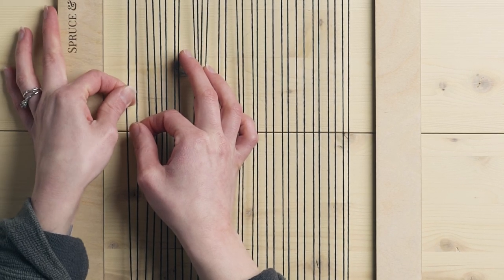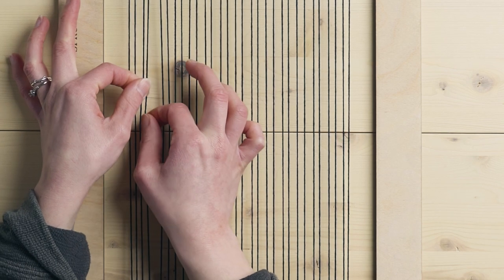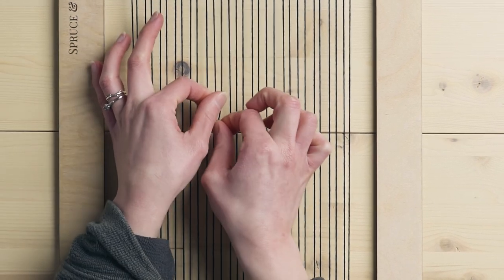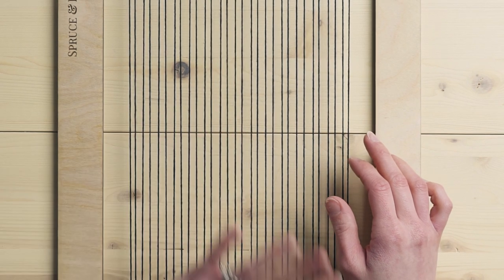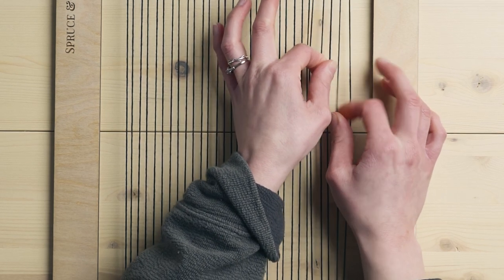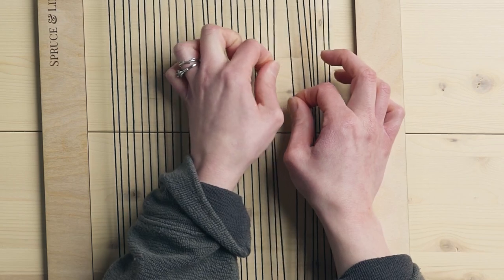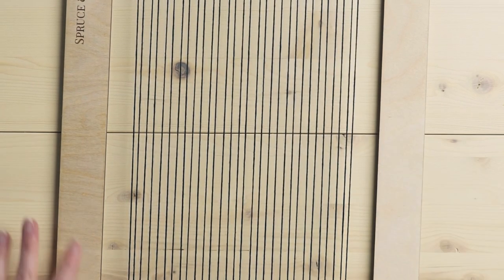In the same direction that you warped the loom, start adjusting the strings slightly. It does not need to be perfect — I've had some very imperfect warps before on a woven wall hanging and it still works. But taking the time to even it out will help your piece stay more square once it's off the loom. I'm pulling up here, pulling down on this string, and literally shifting the slack toward the middle where the strings are tighter. Taper off as you go. This section is feeling a lot more even now — we just want no strings that are super tight next to strings that are super loose.